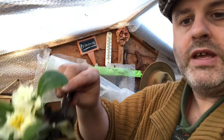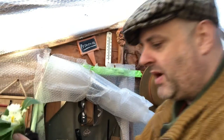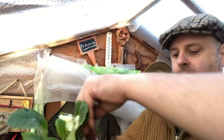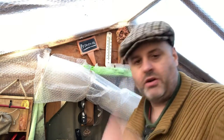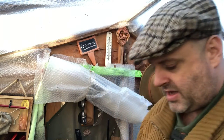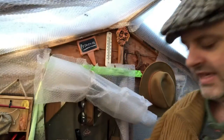I'm going to remove any rotten or dying leaves first. So just bring that there, and as you can see, just cut that away at the base. You could, like with this one, if you've got some fingernails, just go in and pinch it away. Now make sure you capture all these rotting leaves into a pot or something, just so that you can put them into the compost. Right. Leaf there that snapped.